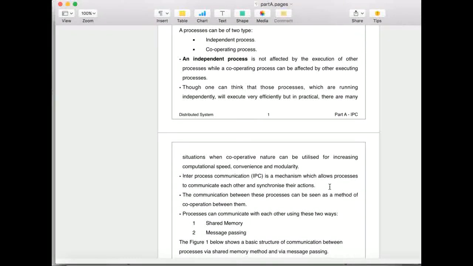There are multiple ways in which two or more processes can communicate. To name a few, it may be a pipe, FIFO, shared memory, message queues, sockets. So each of them have their own significance. Each of them can be used in different scenarios. Today in this course, as part of socket programming, we'll see how, when, why do we need socket and how to program IPC using socket programming.